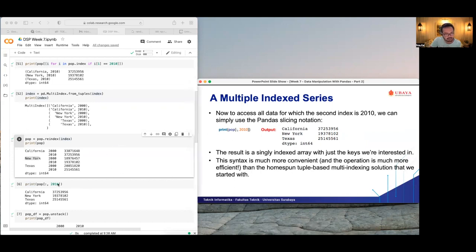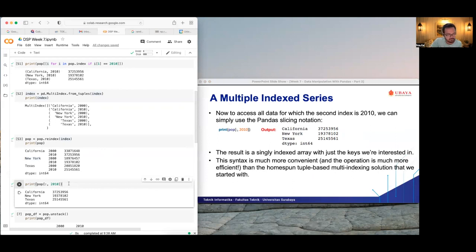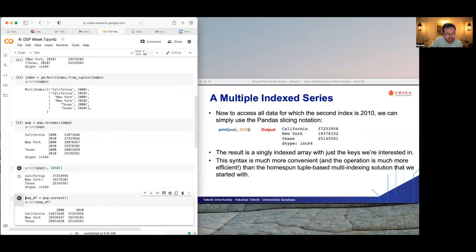Let me execute this code first. Then it will give you the data that represents the population of California, New York, and Texas only in 2010. The result is a singly indexed array with just the keys we're interested in.